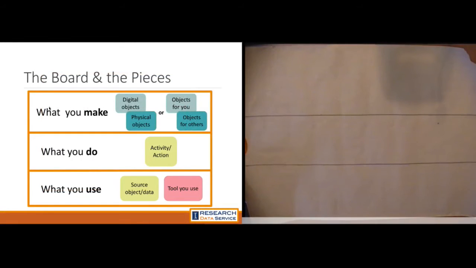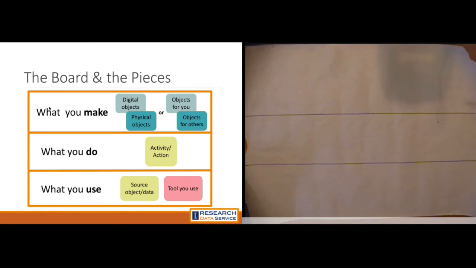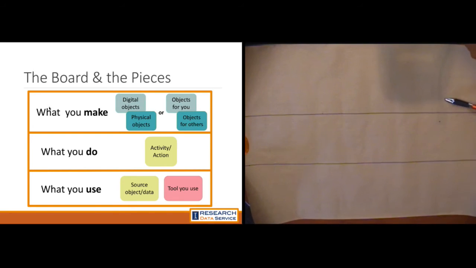And so once you have this piece of paper, then we can go back to the slides and think about the top zone here. I can have this lovely pen pointing, there we go. So you can see it maybe in the window. At the top zone, you're going to be noting what you're making. So you're going to be making maybe digital objects, maybe physical objects. As a pair, you might be making objects for you. And when I say objects, I mean like make data, samples, viz, charts, diagrams, blueprints, whatever it is you're making in your research life.